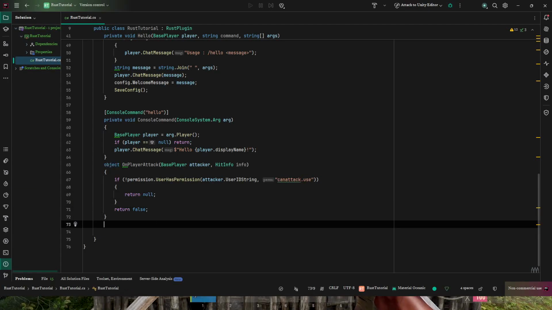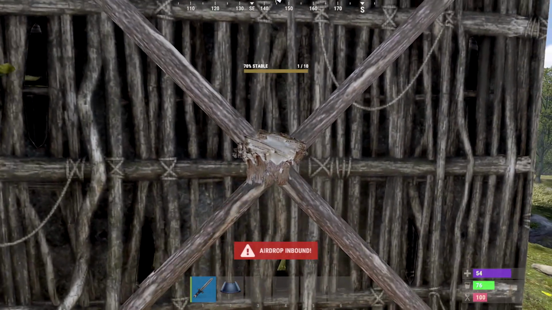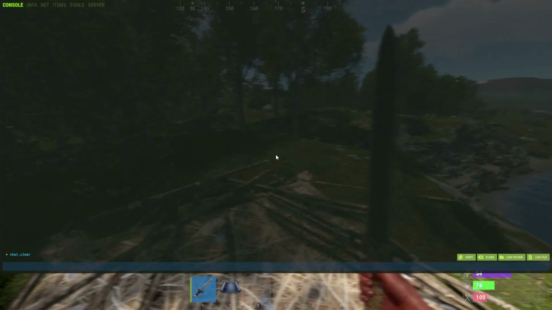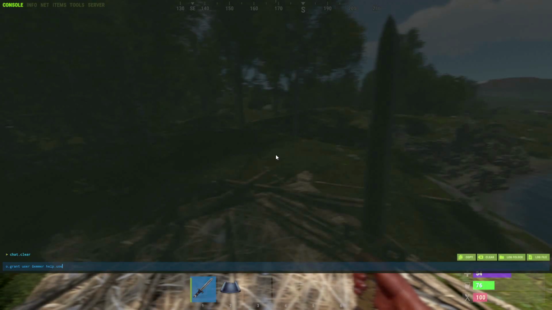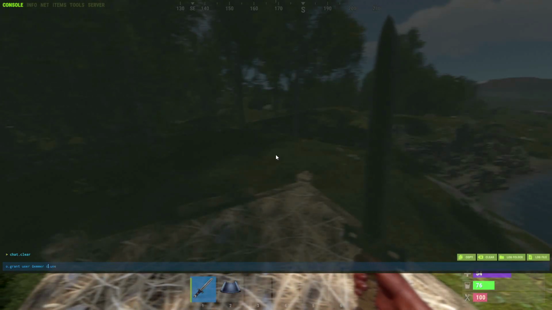So let's test this code out in game real quick. Let's see. Oh, look, I can break it now. But let's say I should not be able to break it. So now we just grant the permission to the player, canattack.use.